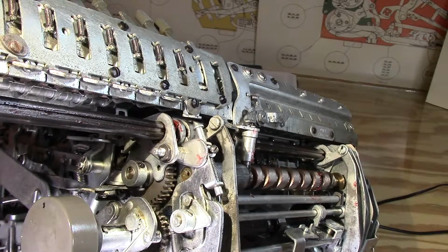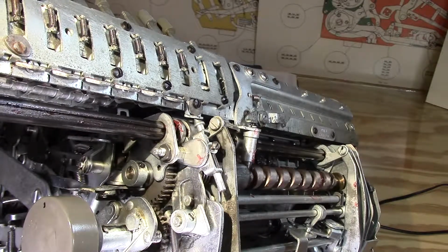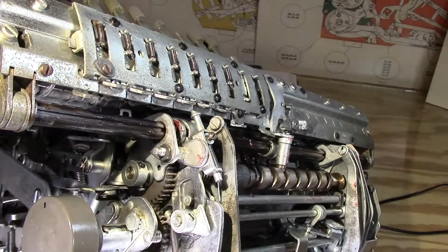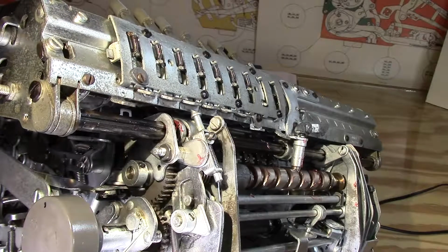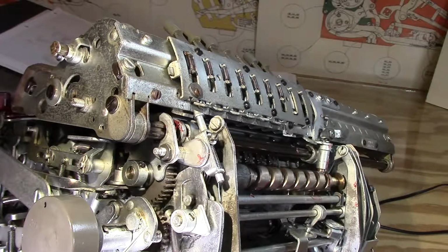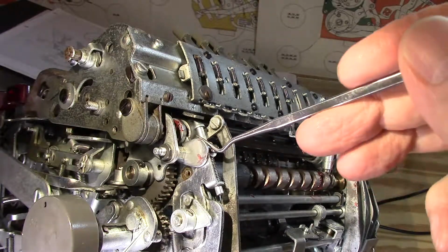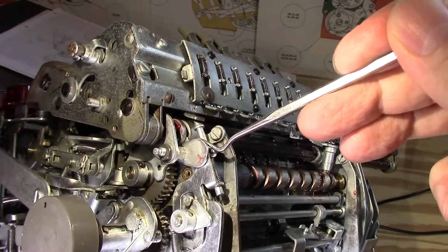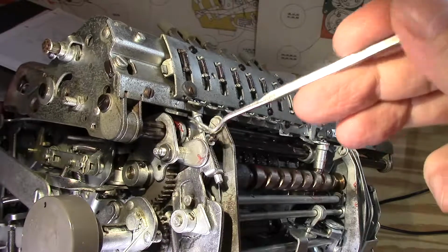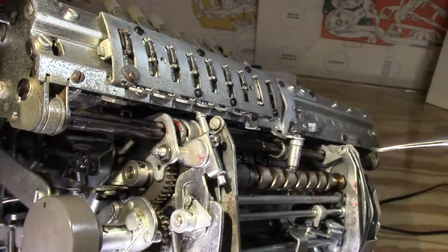So I'll send it back. Now it gets pushed up, it pops up a little bit and recoils a little bit, and slides forward just a little bit. There we go. Okay, so what I'm going to do is hold it down again and keep it from recoiling. I'm not putting a lot of force, just a little bit, so it doesn't have a chance to kind of bounce. I feel a little clunk there. Now I'm going to give it a little bit of a tweak forward like it would normally get. There we go.